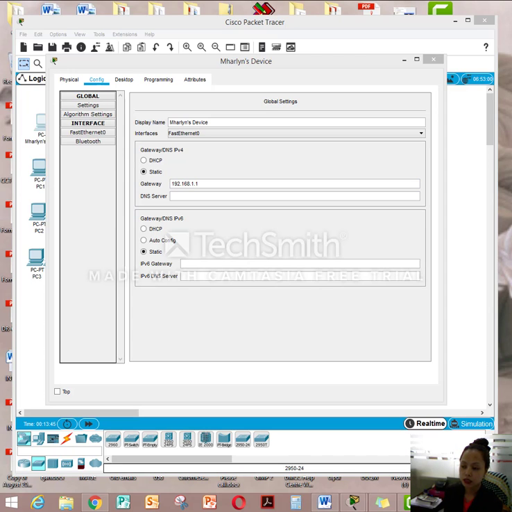It says there that we have to click on the Fast Ethernet and add the IP address 192.168.1.10 by entering the IP address. A default subnet mask will be automatically displayed.